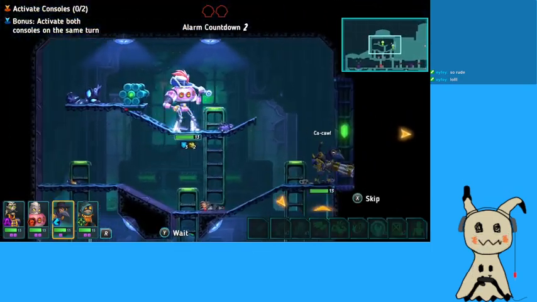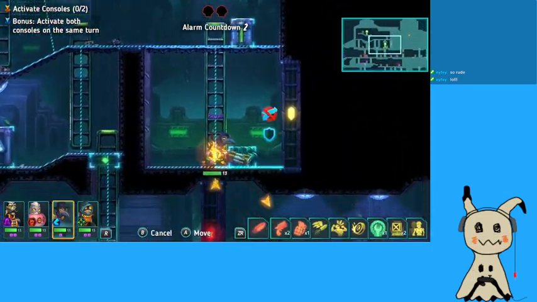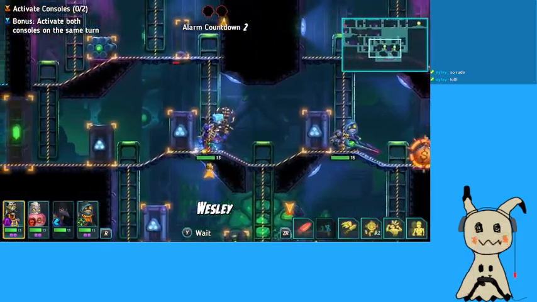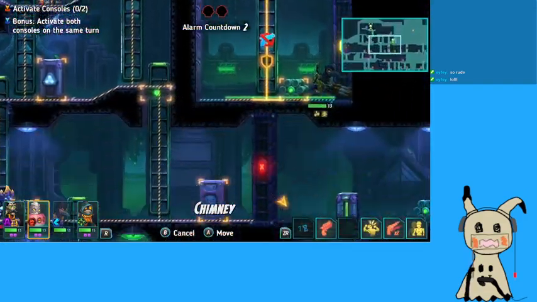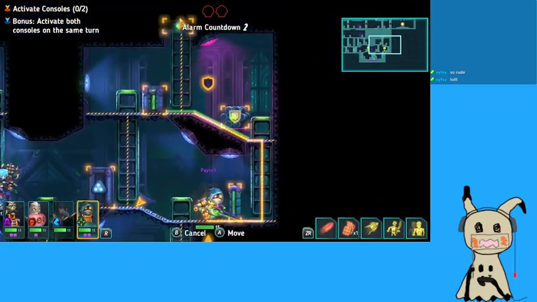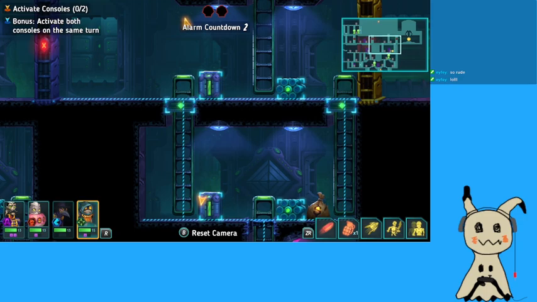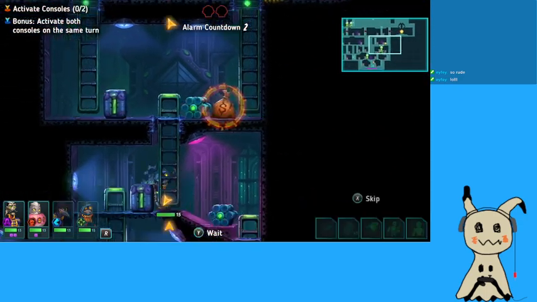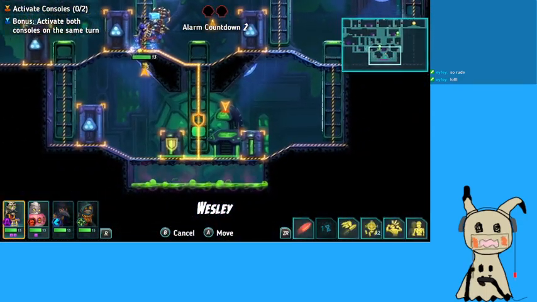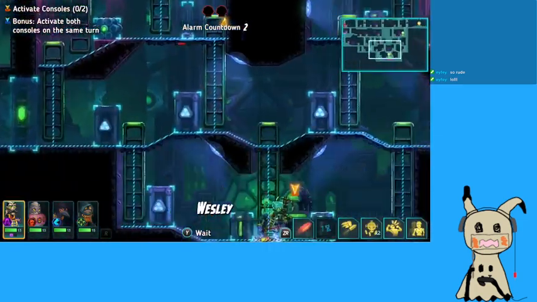Crow, you open the door. Okay, there's nothing here. Crow, come over here. Chimney, you make your way back over here. Poe, grab this, and then... This door is green, so it's safe to open. So let's grab these. You just stand next to the console and be ready to push the button when we're ready.